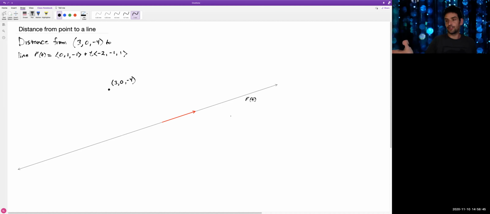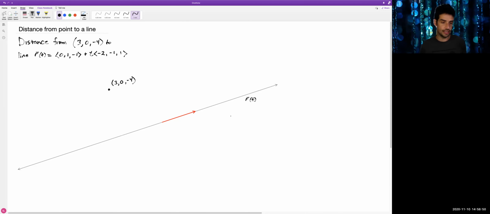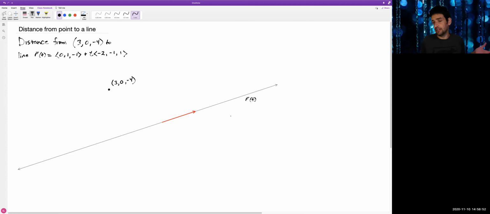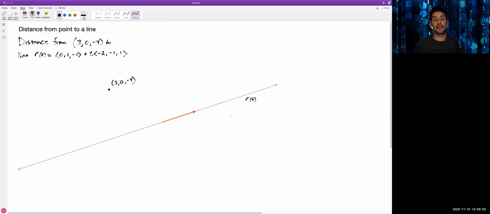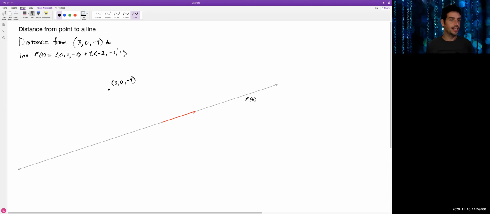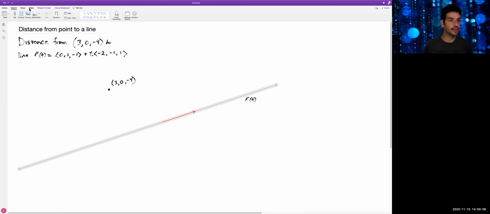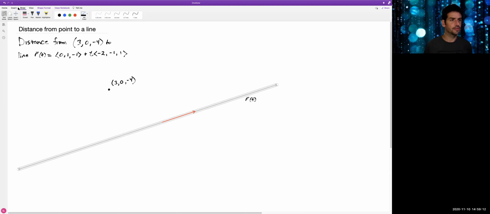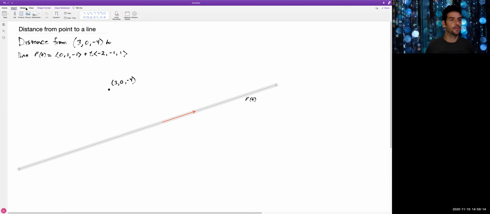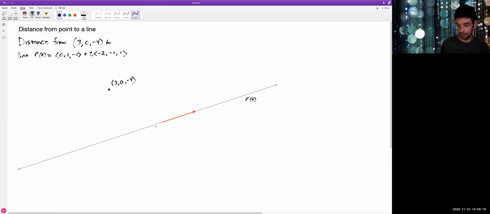So I've drawn a sketch of the situation, and I am not at all trying to be accurate. All I think I need, maybe I'll discover along the way that I need more information in my drawing, and in that case, I will change it. But for now, I think this is a good sketch to get me started. There's the line, there's the point.